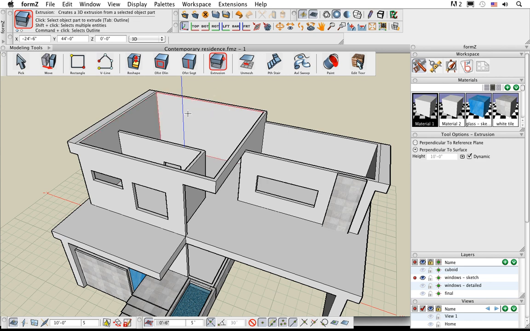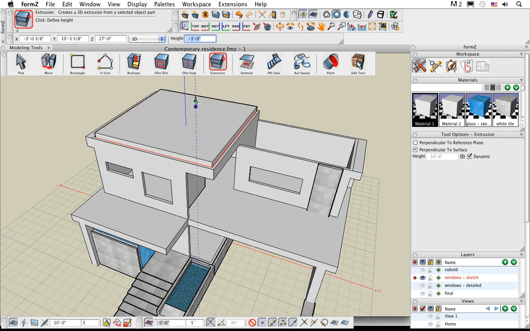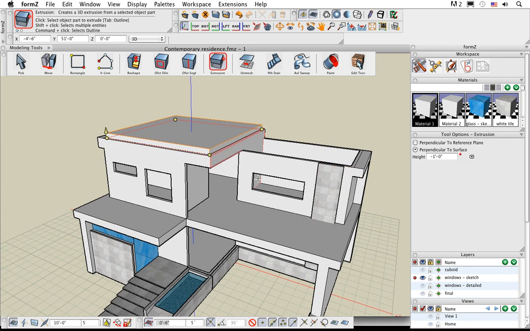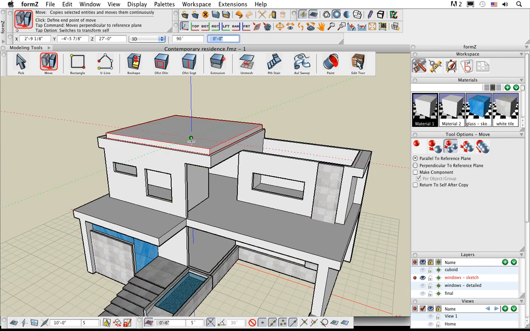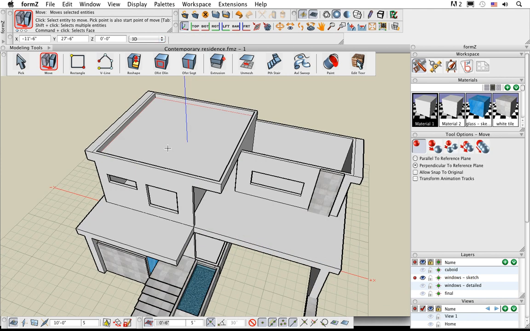Well, I don't see the top outline, so I just keep the cursor right there, hit the tab key until it highlights the outside outline, then I can click and drag and extrude that to create a slab which matches that inside boundary exactly. So now it's just a matter of pretty much moving that inside of that space. So let's click and drag and move that down a little bit. And there's our roof. We have a nice little parapet for the roof.